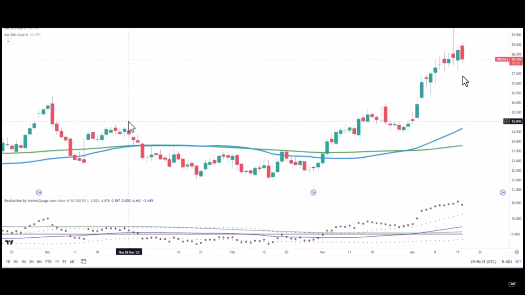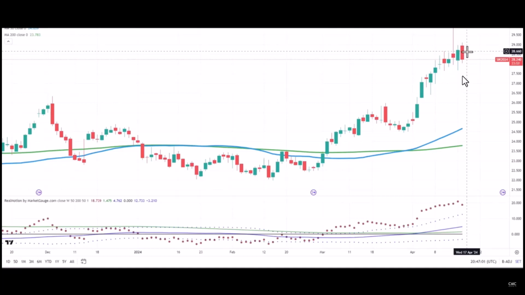Now, the reason I'm showing you the same picture with silver is because if you look at the momentum here, where the gold momentum is going straight up, this had a little bit of a dip today, but then again so did price. What's interesting about silver, first of all, is that it did get up here to a high of like 29.90, just shy of 30. And that again was Friday, the day before. Obviously, we didn't know whether or not Iran was going to send the missiles, and of course they did.